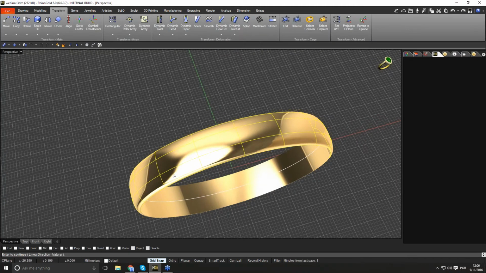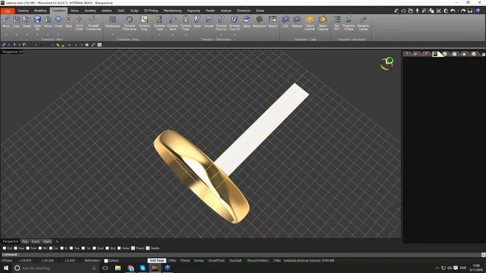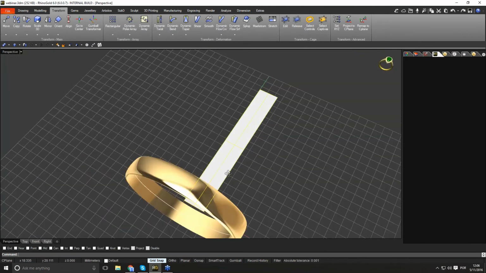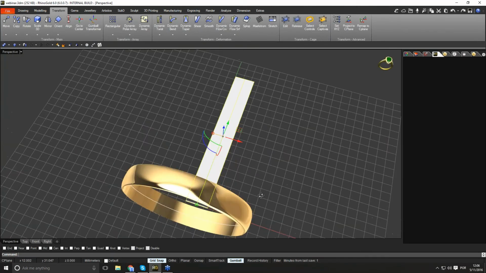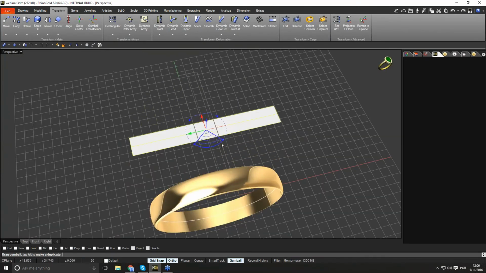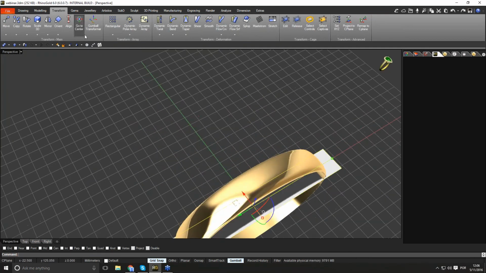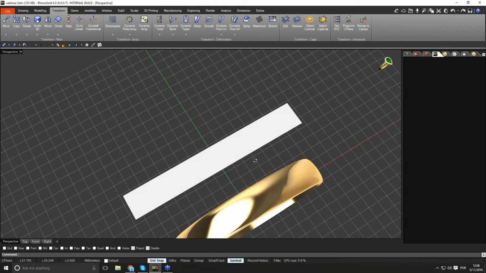I just define the surface I want to smash, and now, as you can see, I have the surface on the C-plane. This will allow me to place in here the Celtic knots, and of course I will probably rotate 90 degrees, and I'm going to the center, probably a little bit in this direction.